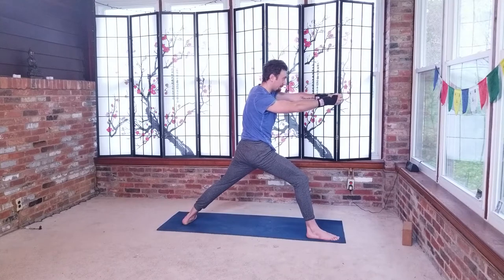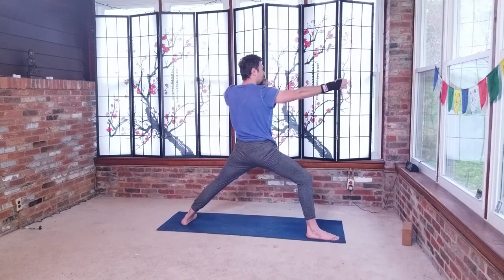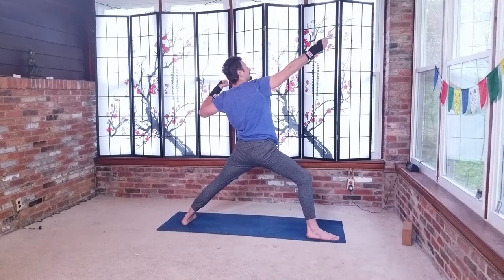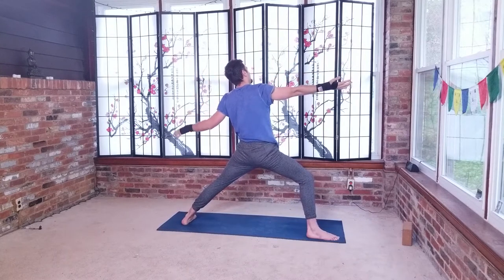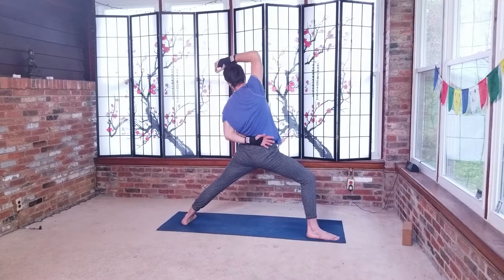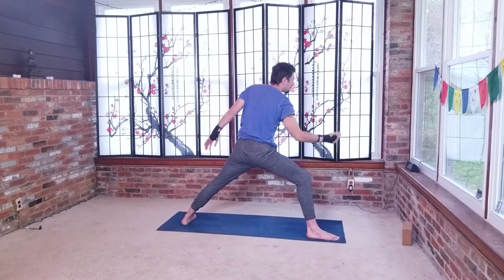So knock that arrow. Feel the weight of the bow. Inhale. Draw it back. Feel the weight of the bowstring. Take aim and release with a nice sound effect. Pew! Good. Flip your front palm. What we send out is sure to come back. So reverse the warrior to receive. And then come to side angle.